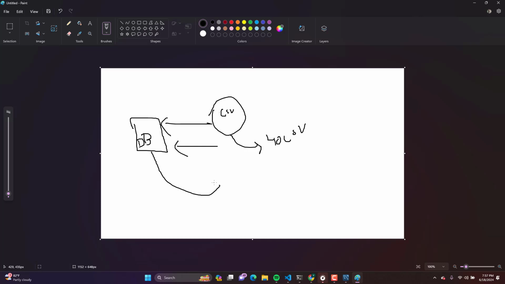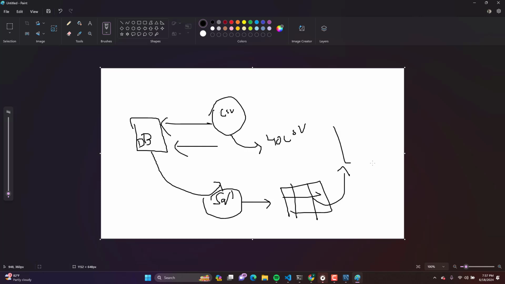Then use the SQL connector to connect to that database. Then read that data and convert it into a data frame. Then call your SQL pandas analysis functions that we have created, like whatever it has done previously. Keep up to here. Then next class we will see how we can visualize those results.